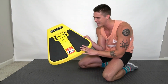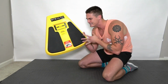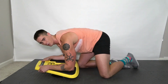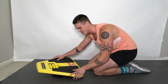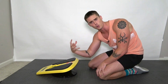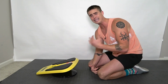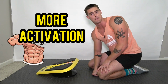And what we've got here are nice, cushy elbow pads for you and a really ergonomic board that is perfect for a plank position. But because you're on the rolly ball thingy, well, it takes planks to the next level. And what's really awesome from an exercise physiology standpoint is that we're able to train our core muscles that are worked in a plank position even more and even activate muscles that aren't activated in the traditional plank.